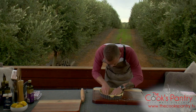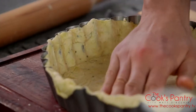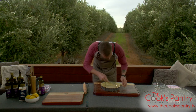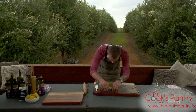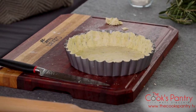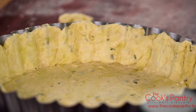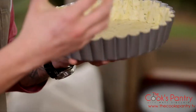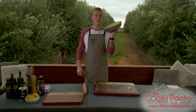We've got some really nice, even coverage. You can feel it along the base — there's no big undulations, no gaps in it. Looking really good, nice and neat and tidy. I'll just trim up around the edges; there's really not too much wastage. We're going to set that in the fridge now for about half an hour, let it rest. You don't want to go and put that in the oven straight away — it'll freak out, go into shock, start to shrink. Not what we want. Let it relax in the fridge. The good thing about using extra virgin olive oil is that when it goes cold it actually starts to seize up and firm up a little bit, which is exactly what we want to set this pastry.